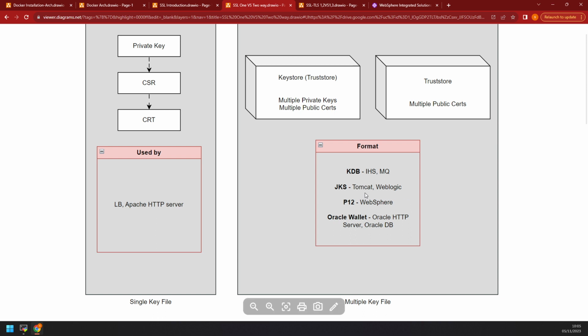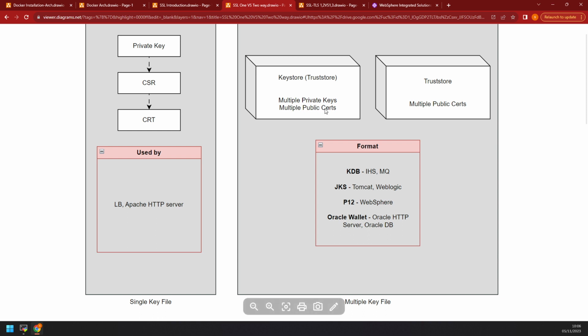Then you have P12, which is WebSphere. The majority of WebSphere related services use P12. And Oracle Wallet is used by Oracle HTTP Server and Oracle Database. So these are some of the formats where you can hold the private key and public key.